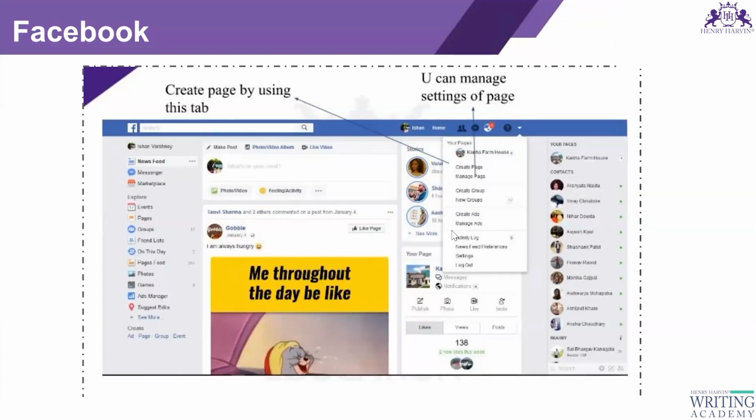You just have to go to the settings and then create one. So I will leave it to you, because all of you have your own Facebook account. Just see on YouTube or by yourself how to create a page. That's all.